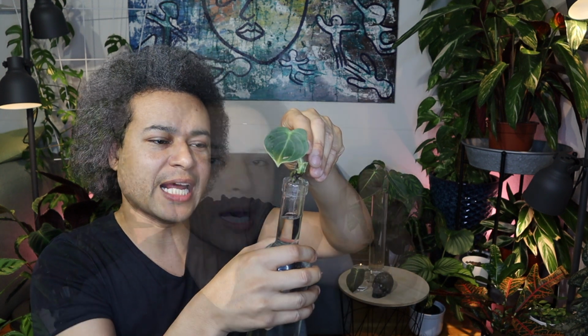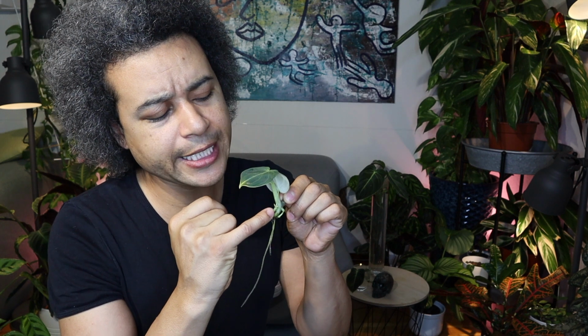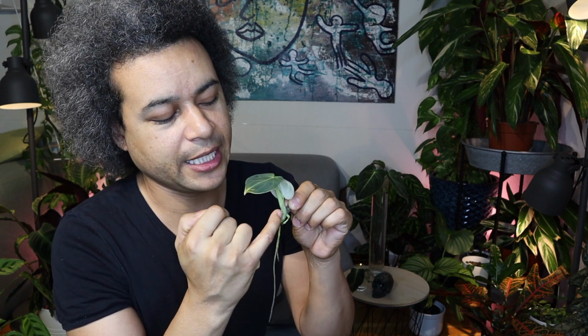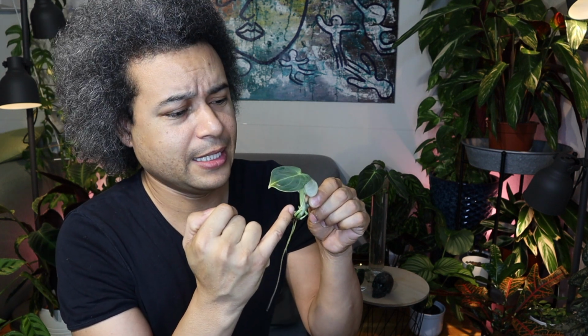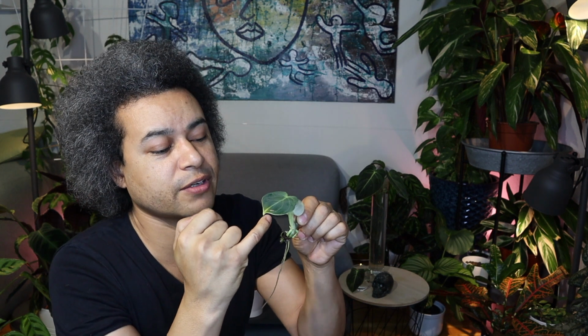So this is the final one. I'm going to take it up, but I don't think I'm going to be able to put this one back in the glass jar now. So I'm going to have to plant this one first. If you see against me, you can see there's a very long, thin root, another one behind and another one up here. It's got tiny little leaves coming out here. And, well, this is 2 kind of stems growing on one.